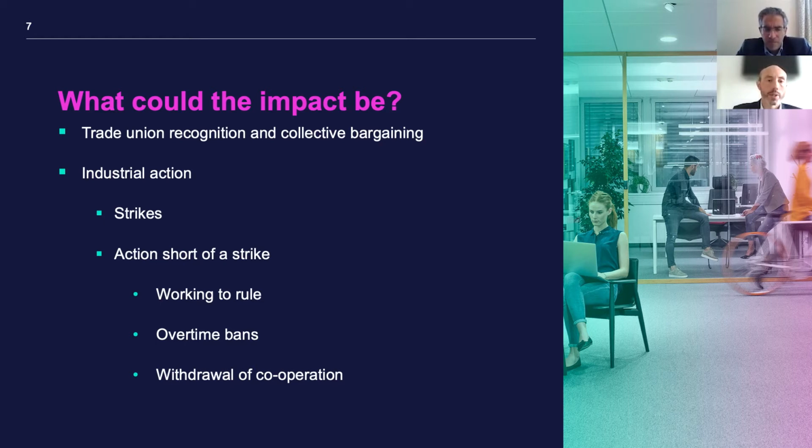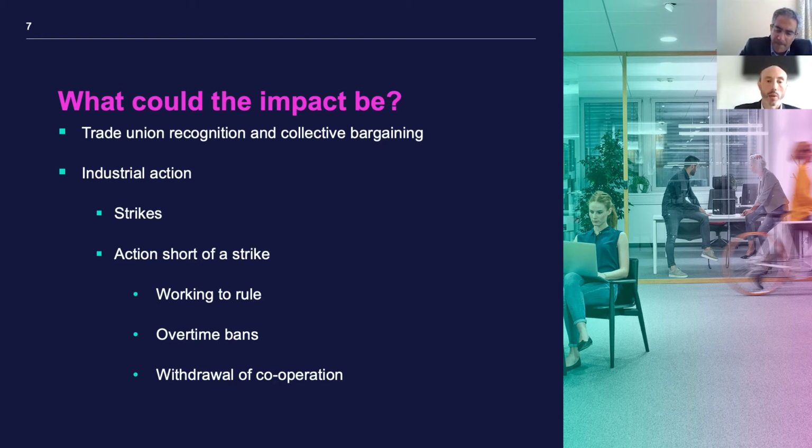In broad terms, first of all, there is the increased likelihood of receiving recognition requests from trade unions. And then hand in hand with that, requests for recognising trade unions for collective bargaining. And we'll talk about what that means in a bit more detail in a bit. And then, of course, the one that hits the headlines, industrial action as well. So increased trade union activity or membership could increase the risk of industrial action as well.